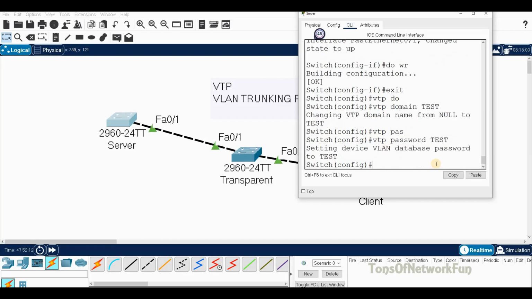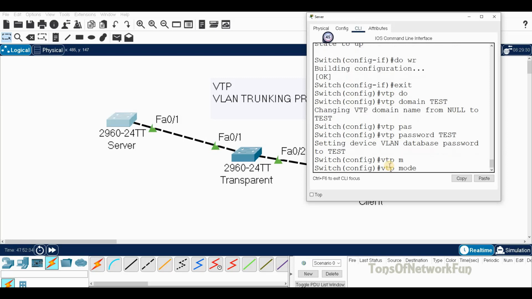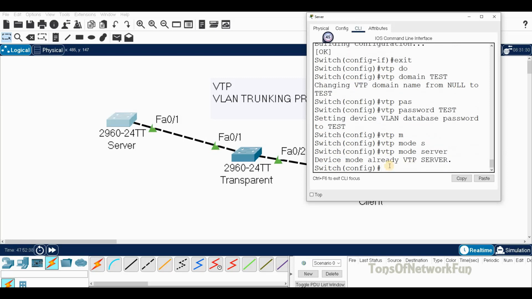Now we will make the switch server, but you know that all the switches by default are in server mode. So technically we don't need to make this switch server, and it will not accept it. Just watch when I do it. VTP mode server, and when I hit enter it will tell me it's already in server mode.